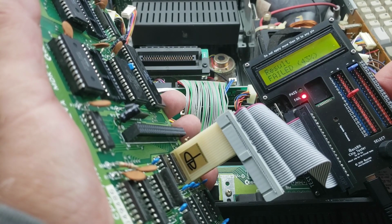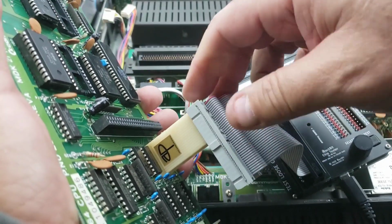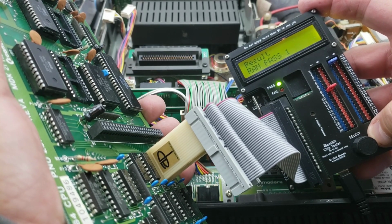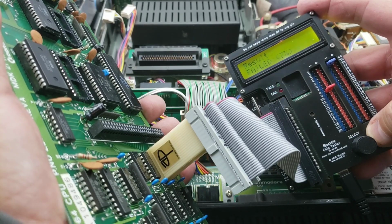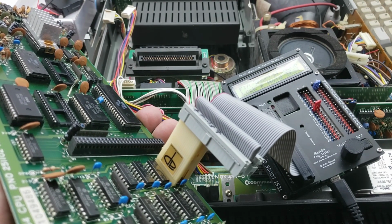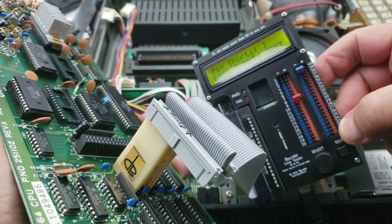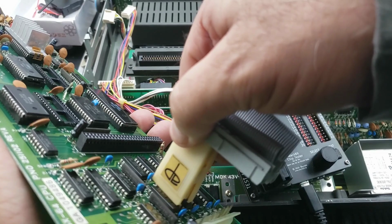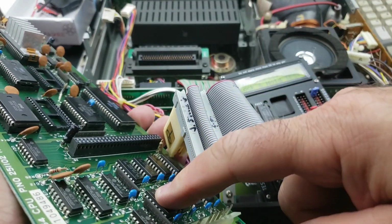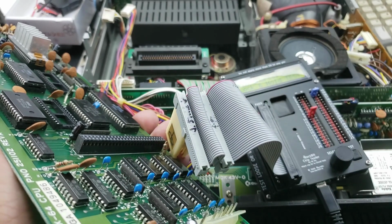Okay, so it's not doing well here, but again, it doesn't necessarily have to be the RAM itself. It could be other RAMs causing this. It could be the multiplexer. Okay, so I'm gonna start, I think, by looking at these two, since they're the ones that are showing that they're shorted. And I'll do one of these first, because that could be hindering the other one. So I'll do one of these first, and then I'll do the other one if that doesn't work out. And then maybe even look at the multiplexers. So, all right, stay tuned.